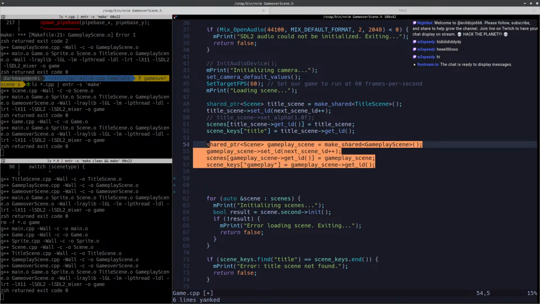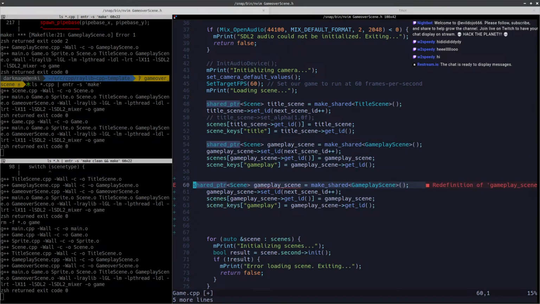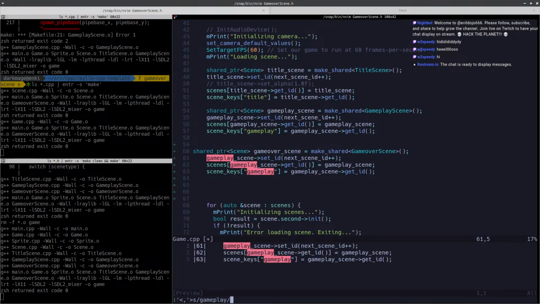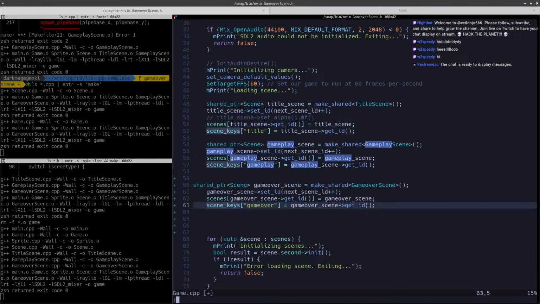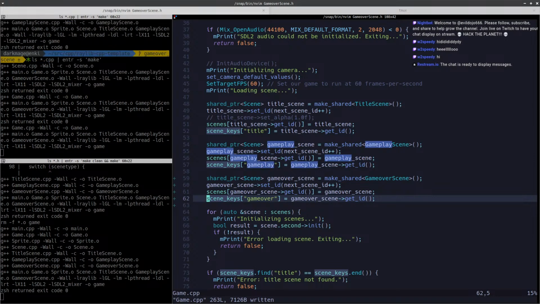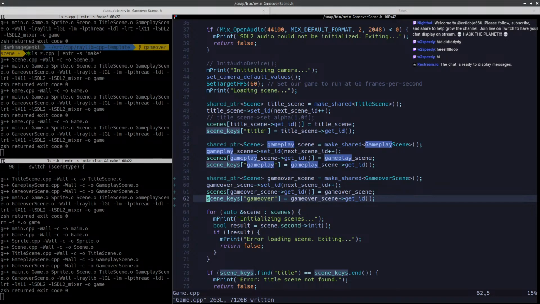So I started preparing for this ahead of time a little bit. So that creates a game over scene, which currently has no sprites in it whatsoever.